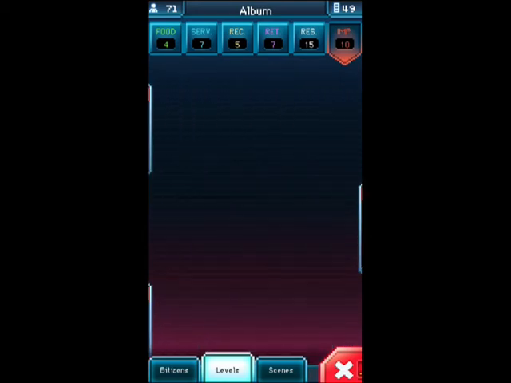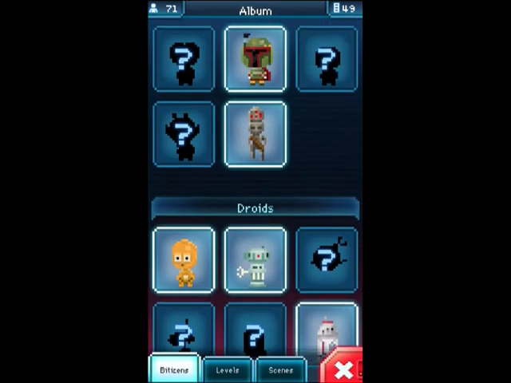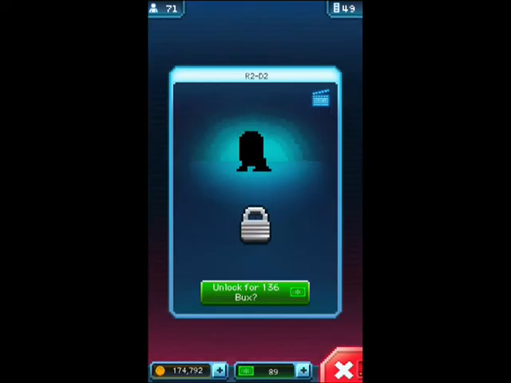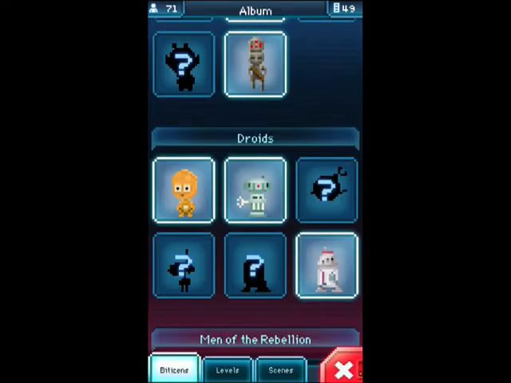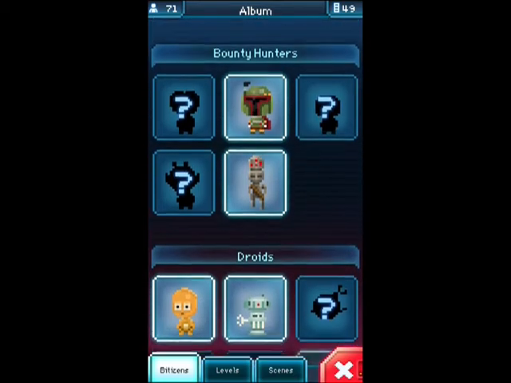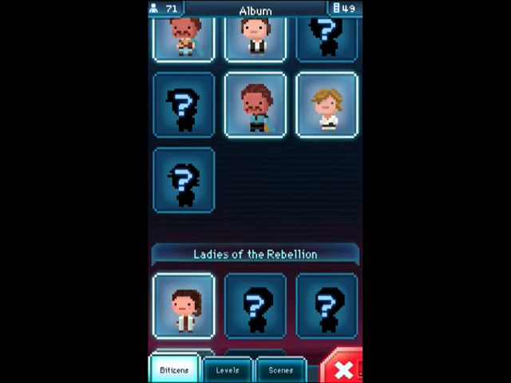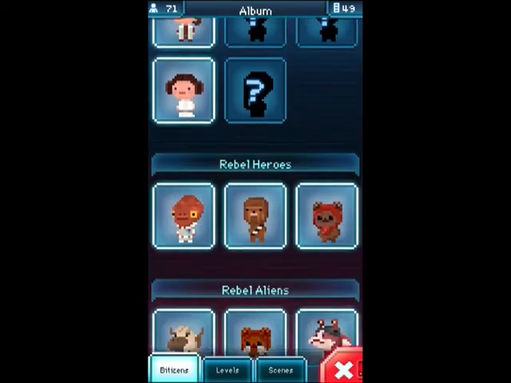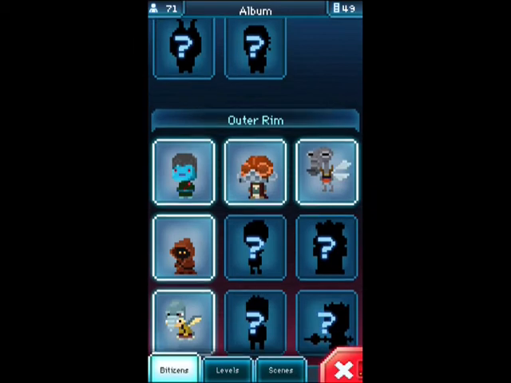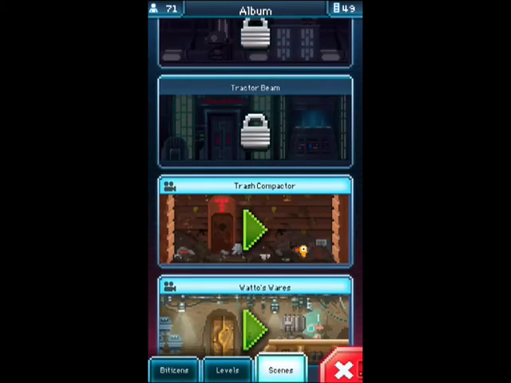So we saw the Bitizens before. Now we can actually see the main characters. There's R2-D2. Oh, actually R2-D2 is right here, I haven't unlocked. But there's C-3PO. It gives a little bio. IG-88. It's pretty cool. Han Solo, Lando, Leia, Chewie, some Ewoks, Jawas. Also, there are these scenes that you just saw.